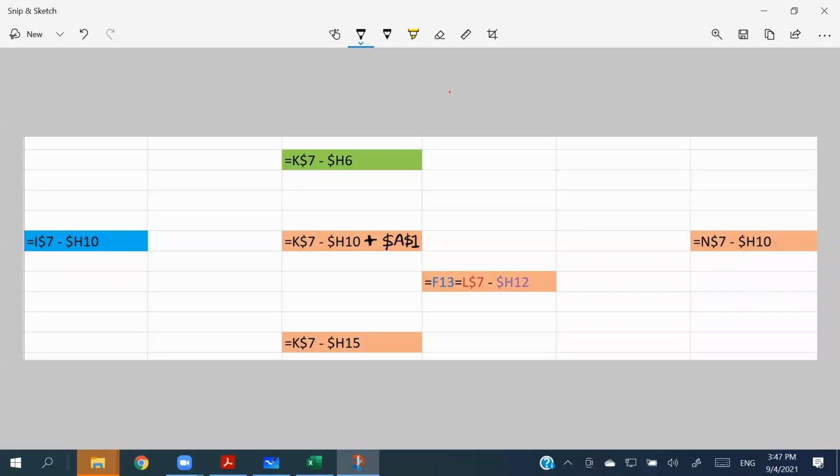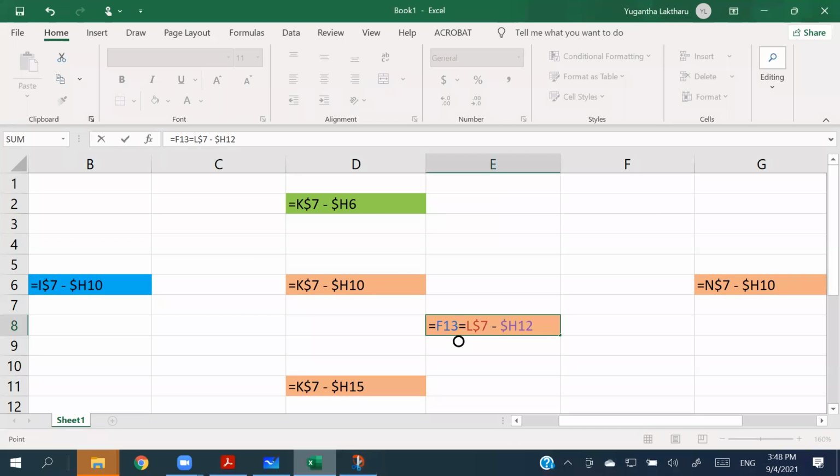I think you can understand that since both have a dollar, this part won't change wherever you copy it. So it's going to represent $A, $1 in all the places. Right? So write it like that, $A, $1 in all the places. Here, I think this is what you are asking for. Wait, there is a mistake from my side here. Let me undo that. Hold on.